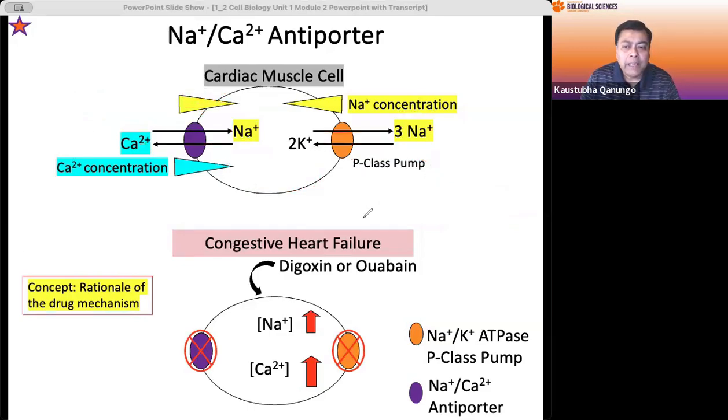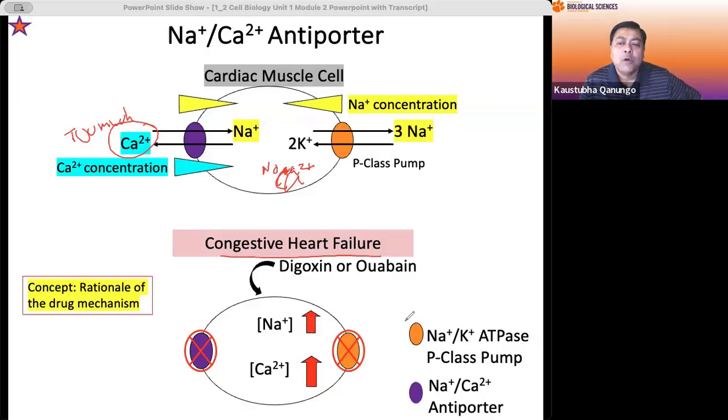Now, in some cases, the cell accidentally transports too much calcium outside the cell. And that can make the cardiac cell go into an arrest, which is a congestive heart failure. So there is no calcium. This is like an overexcited cell. It's just trying to pump out all the calcium, but it overdoes the thing. And this is just a normal physiological phenomenon that can happen. And without this calcium, the cardiac muscle will stop pumping, and that is a congestive heart failure.